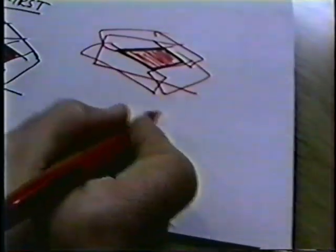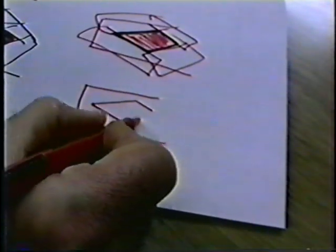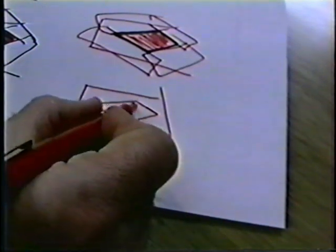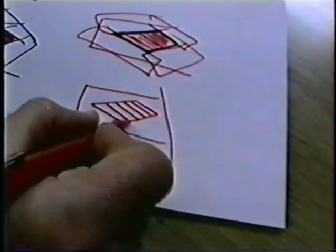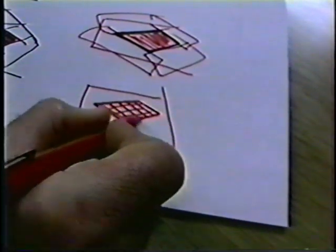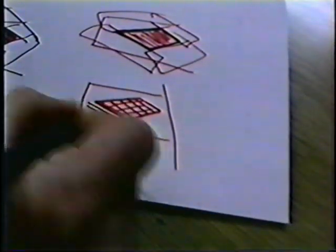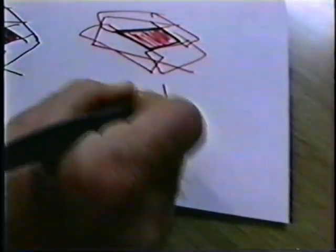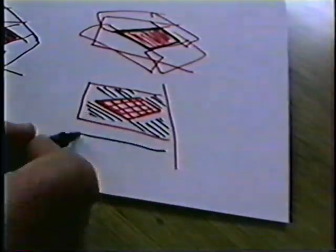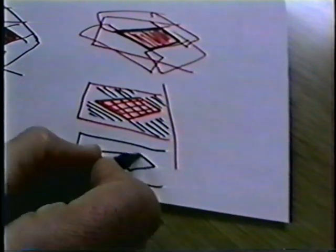I pull off the masking tape. And I don't take off the piece of the 1/8 inch tape. I leave the 1/8 inch tape on there, and now I tape this off. And I still have that border in tape. So that what I wind up with, and now I can paint this any color I want. Pull off the tape in here, and I have a red trim with a silver stripe around it.